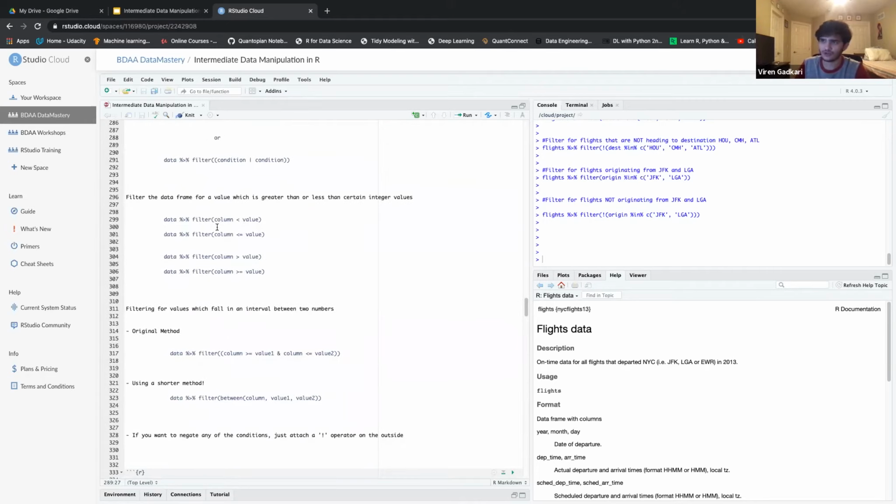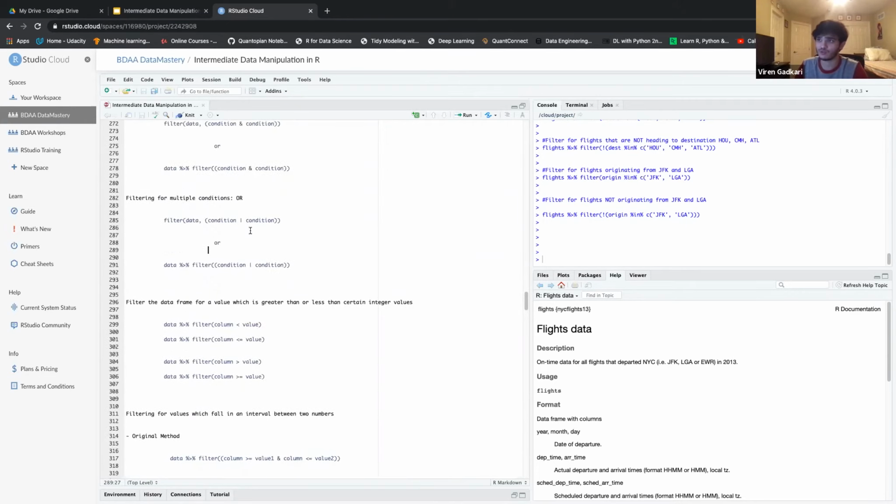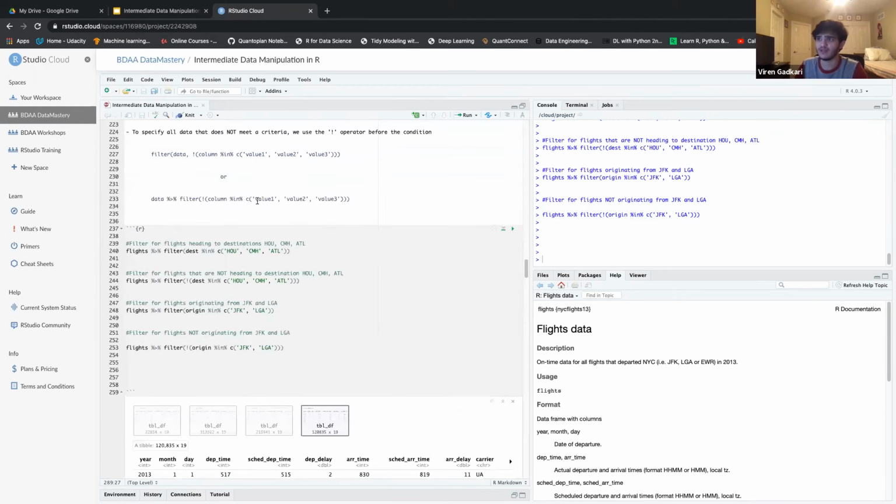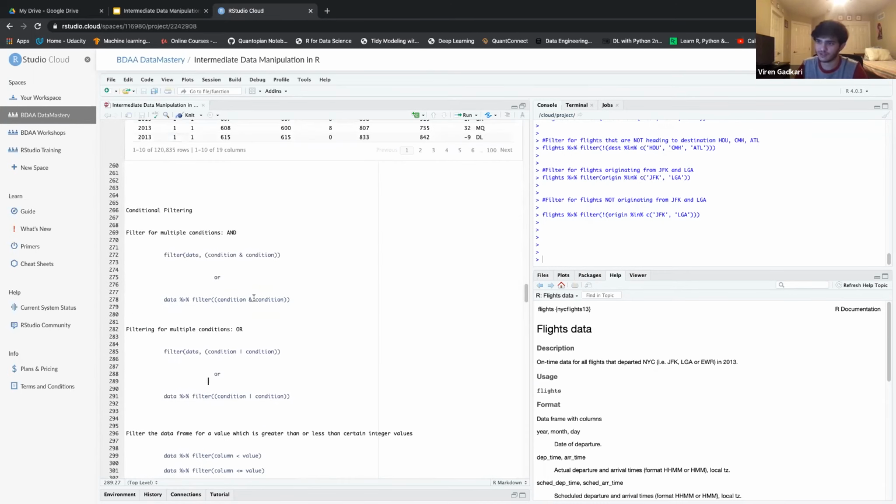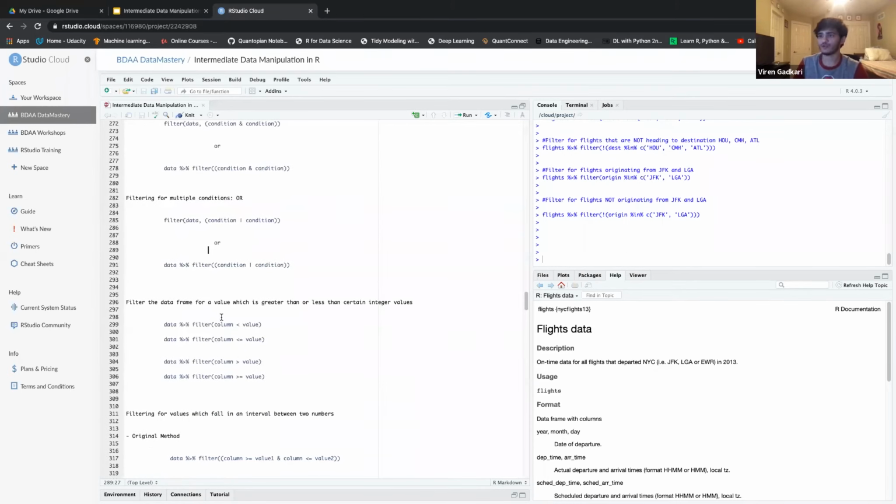You can also filter for numeric values. Up here I was saying these should be strings, but if you're checking numeric values, you can make these integers and they don't have to be strings. If you're filtering for a column being less than a certain value, you can say less than an integer, less than or equal to, same with greater than or greater than or equal to. And then you can combine those conditions, saying something is greater than a value or less than a value.